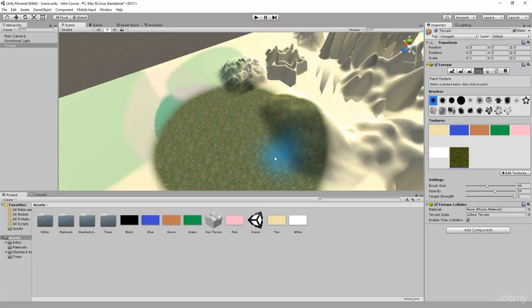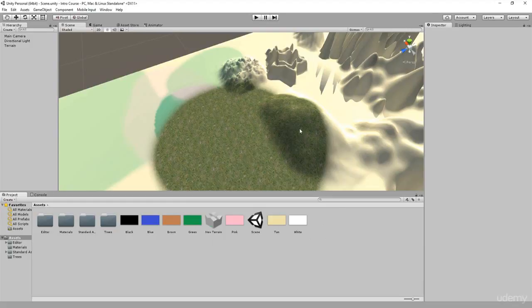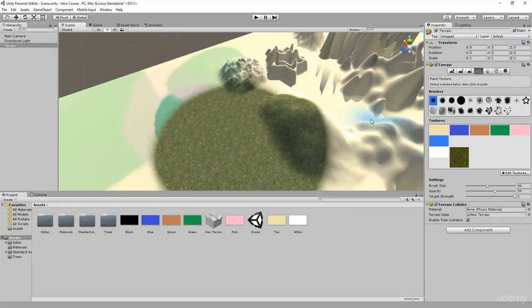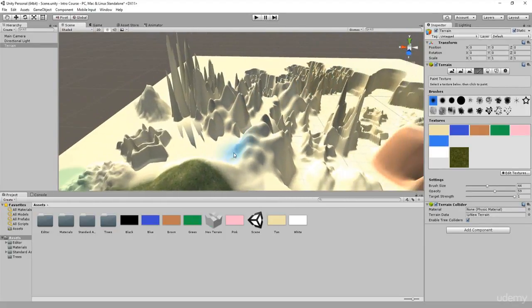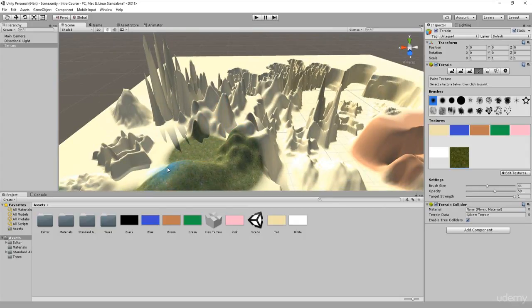Now you might not have this texture if you didn't import the environment package here, but if you followed what I did in the last lecture, then you probably already have this in your scene. So you can add any texture you want over here and paint it directly onto your terrain. And it's really useful, especially if you don't want a boring white terrain. You want to actually add some textures to it. So that's all for the paint texture tool.